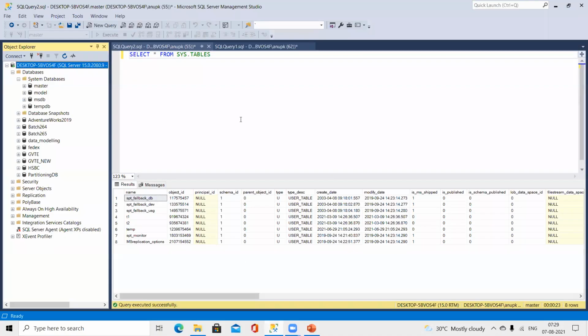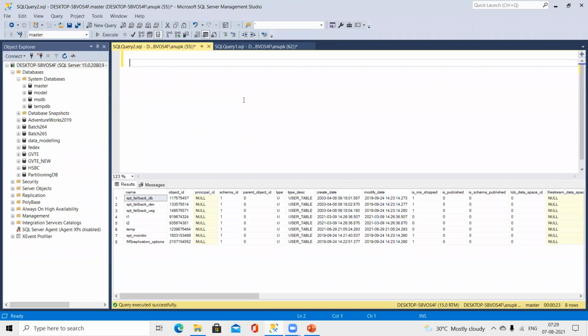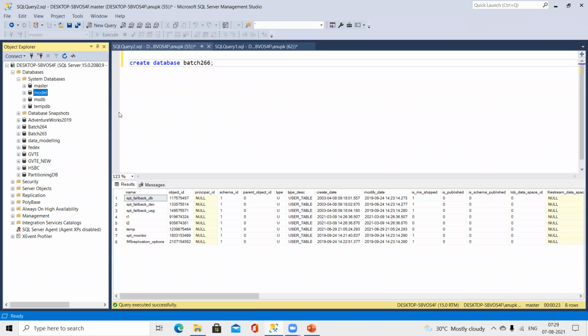Basically, suppose that I want to create a new database here. Create database, and then the name of the database, for example, batch 266. Right. So whenever I issue any such statement, whatever things are existing inside this model database would be copied, and that's how the structure of the database would be created.